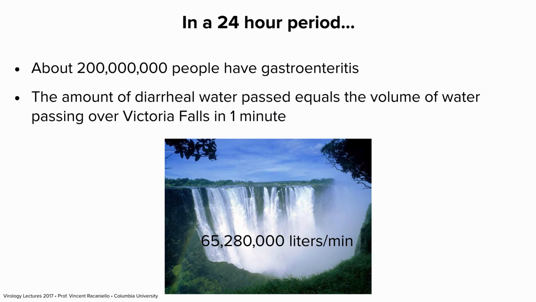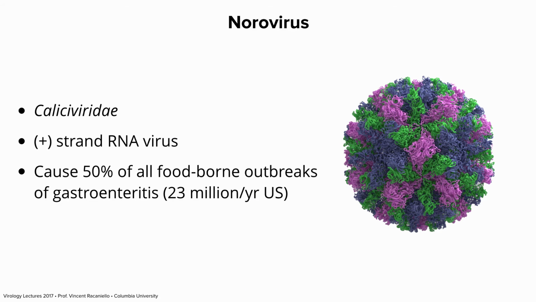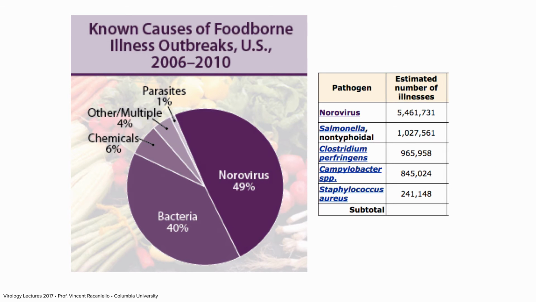So a gastroenterologist gave me this slide a couple of years ago. I love it. Biggest cause of gastroenteritis is norovirus, which is a small RNA virus. It's a plus-stranded RNA virus in the family Caliciviridae. It's built with icosahedral symmetry. It causes half of all foodborne outbreaks of gastroenteritis, 23 million per year in the US, and that's probably an underestimate. And after I talk to you, you won't eat anymore. Right? And you won't go to any parties, and you won't go on any cruises or anything like that. Actually, it's not a serious disease if you don't mind vomiting and having diarrhea for 3 days.